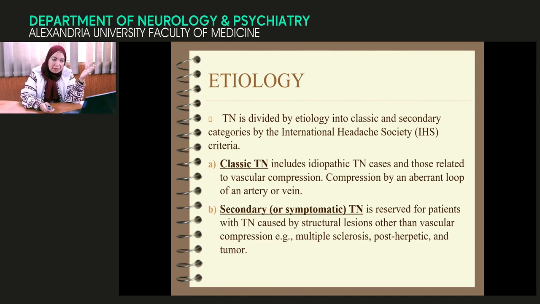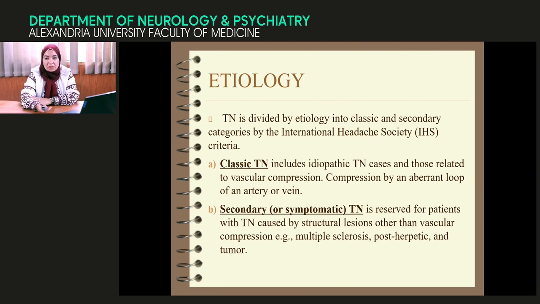As we said, the trigeminal nerve is also in the pons. Because of that, there is a nerve and vascular supply to the pons. Sometimes there is a vascular loop, which is an artery or vein turning around the nerve. With aging, this starts to become vascular compression, and it will compress the nerve, causing symptoms. This is what is meant by compression by an aberrant loop of an artery or vein.